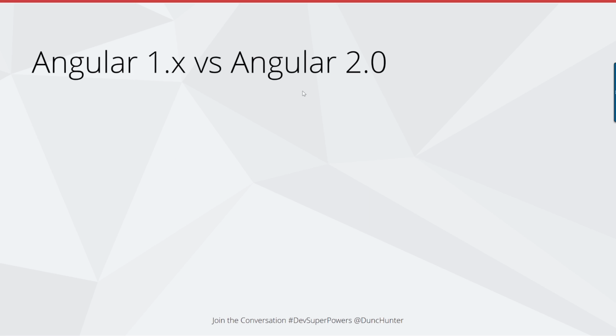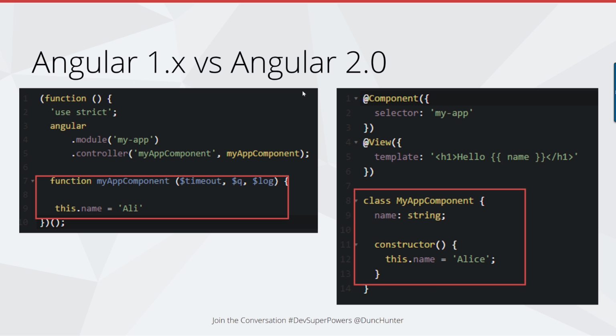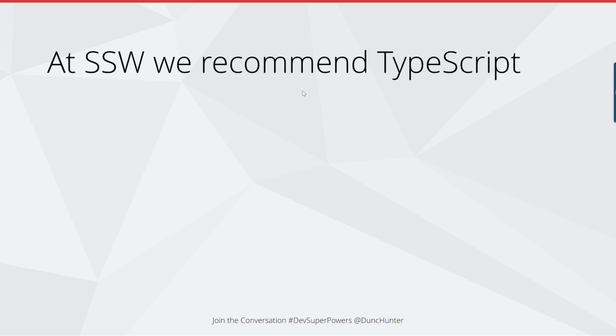And in Angular 1 versus Angular 2, it's going to be a big part of the story. In Angular 1, when we have a controller like this, we put all of our business logic in a function. In Angular 2, we're going to put all of our business logic in a JavaScript class. And if you're writing TypeScript, you would have been writing JavaScript classes like this ever since you started using TypeScript, because it's kind of how TypeScript works. You've had this ES6 feature of JavaScript classes for a fair bit of time. And it's one way to be Angular 2 ready: use TypeScript now in your Angular 1 applications.